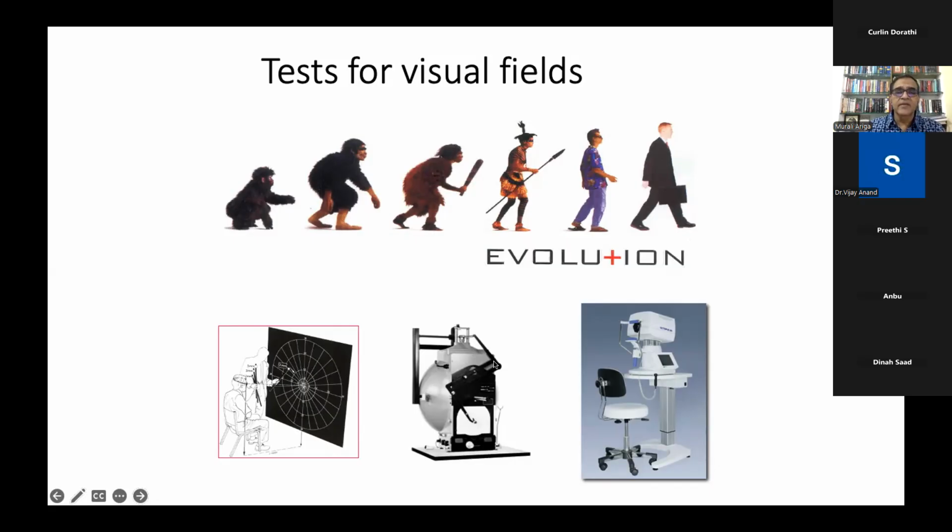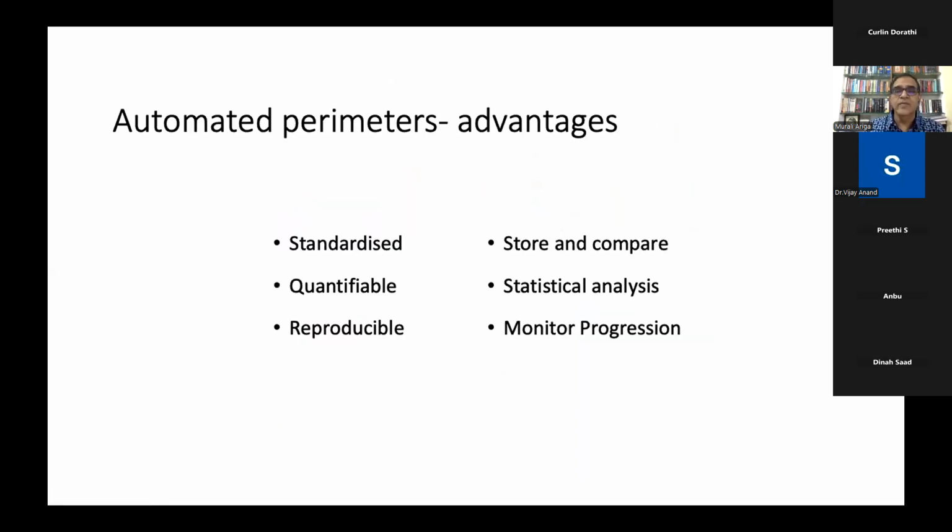And this had a pantoscopic arm, and this had an illuminated ball, and the patient sits on one side, and the examiner testing, the optometrist, sits on the other side. And actually, there is some skill involved in doing these tests. We all started with these perimeters when we were postgraduates, and then gradually, we have all moved on to the small office-based perimeters, like the Humphrey and the Octopus and various other models of perimeters.